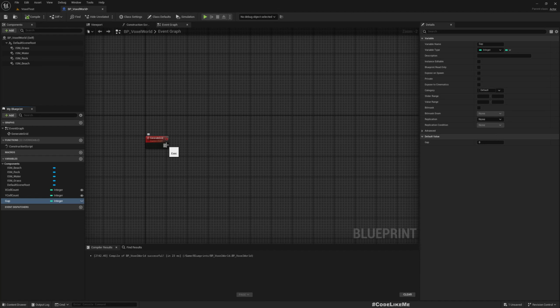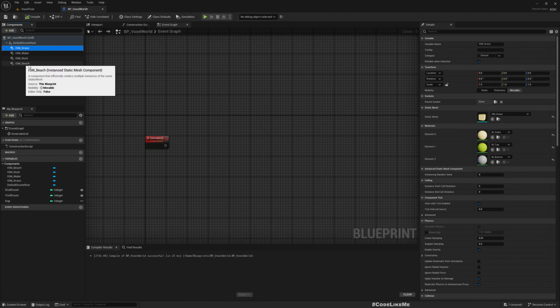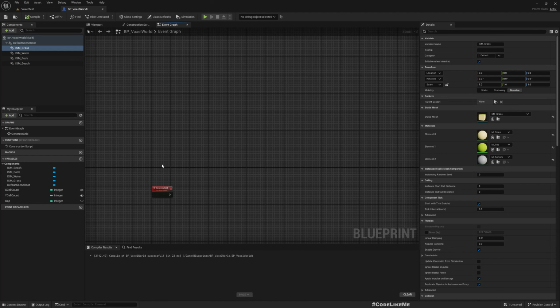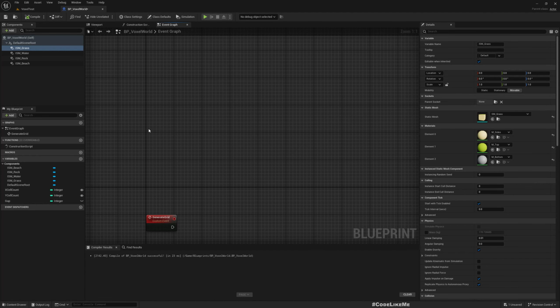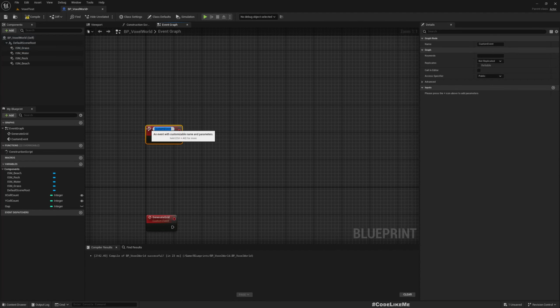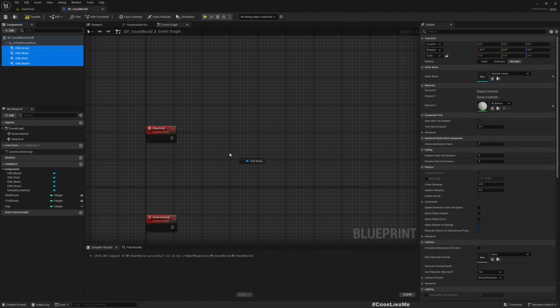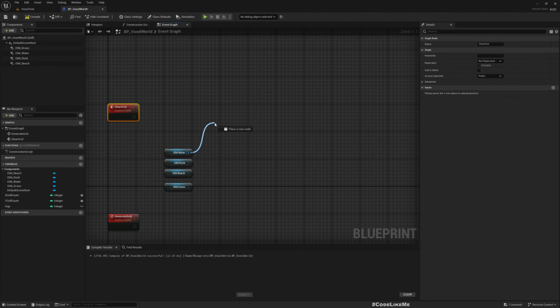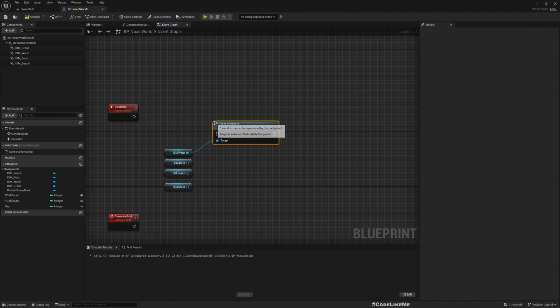Okay, now here, when we generate grids, we would have to regenerate. So I'll add another custom event, clear grid. Whenever we need to clear it, we can just get rid of all the cells that we have added. Clear instances.